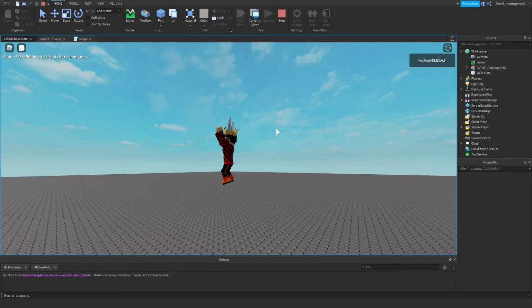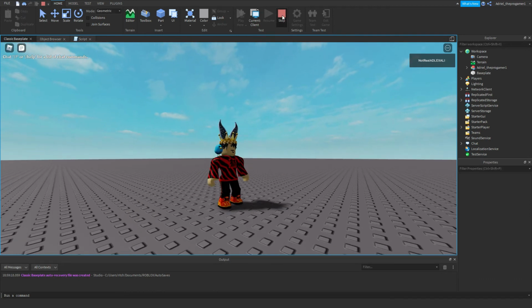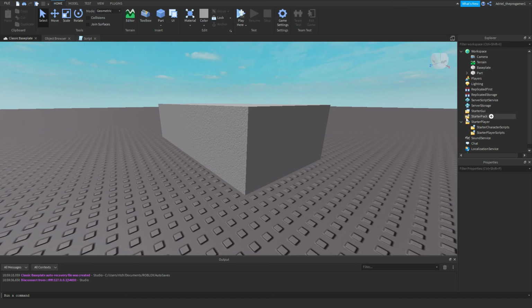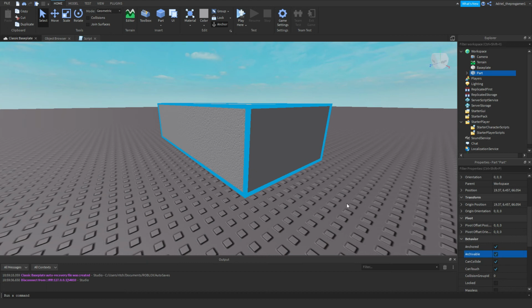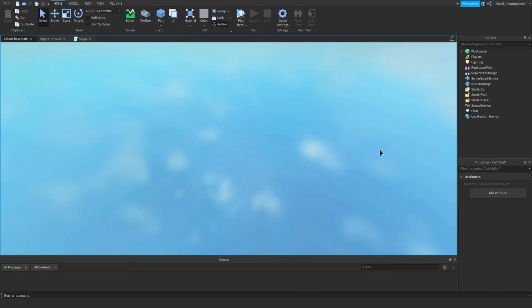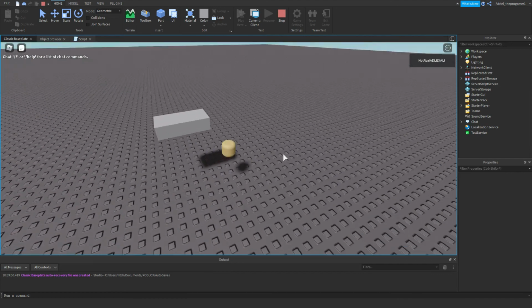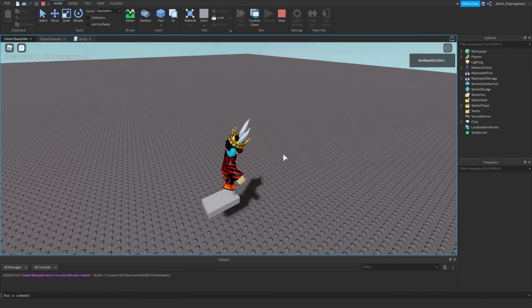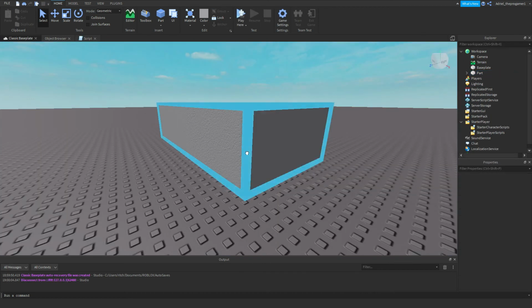As you can see, the part is not right here because Archivable is false. Archivable is disabled. And if you click on the box, it has a check, it means it's enabled. Then if you click on play here, and let's wait for it to load. As you can see, the part is right here. It's archivable on the players right now. And yeah, that is how you do it.